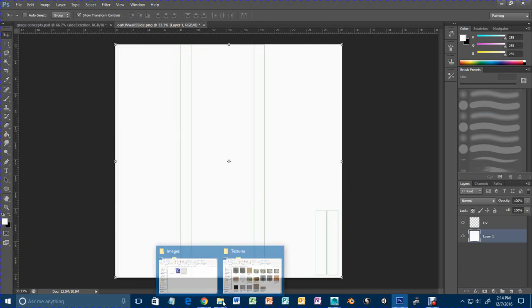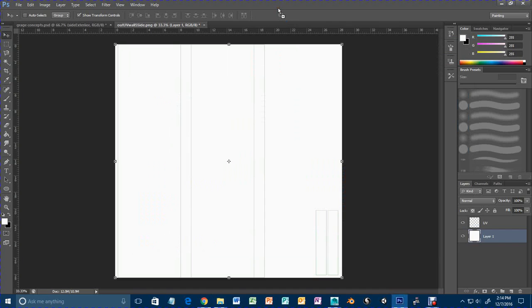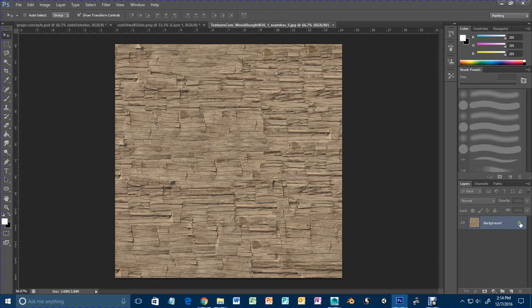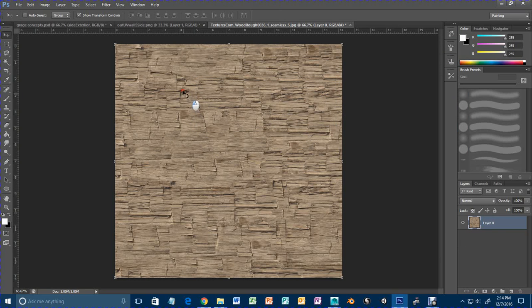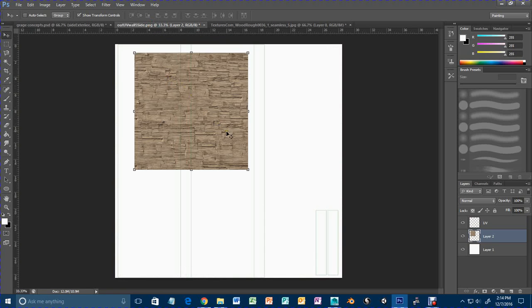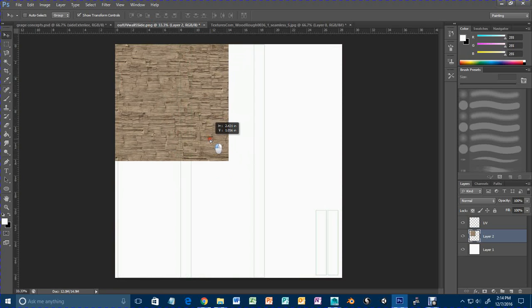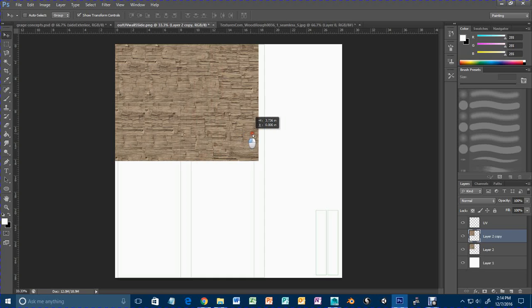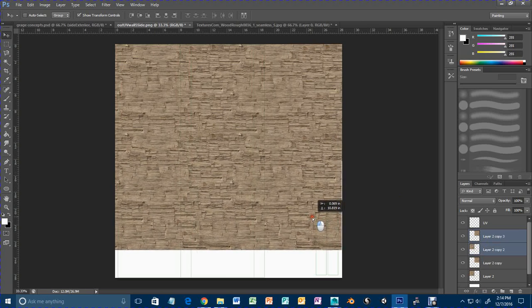Good deal. Then go to my textures here, and I'll pull this texture in, drag it up so it's on its own. You can see that it's locked. If you just double click that, you get this. Hit OK, it unlocks it, and I'll simply take this and drag it in. This is a seamless texture, so all I'm going to do is put it like that, hit Control J to duplicate it, bring it over, and then same thing. I'll select both of them, Control J, and just move it down.